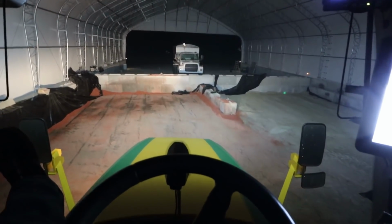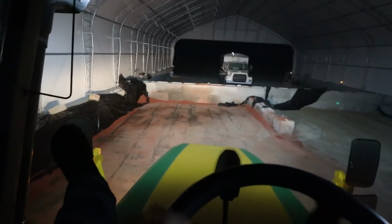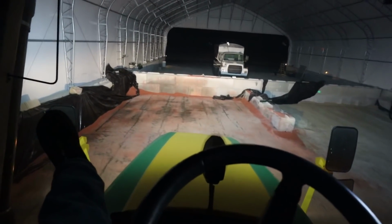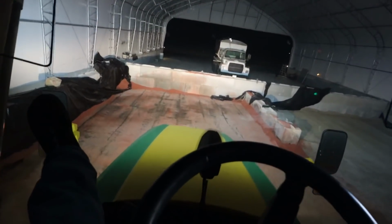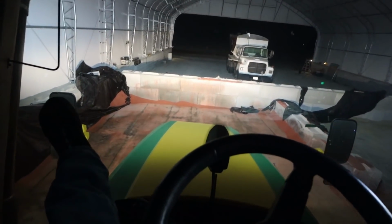Finally, we found the floor. So yeah, we got a little bit of cleaning up around the ends, but we'll probably spread that with a 4-wheeler or something on a garden. But we are out of fertilizer. Fertilizer season's over. Hallelujah.